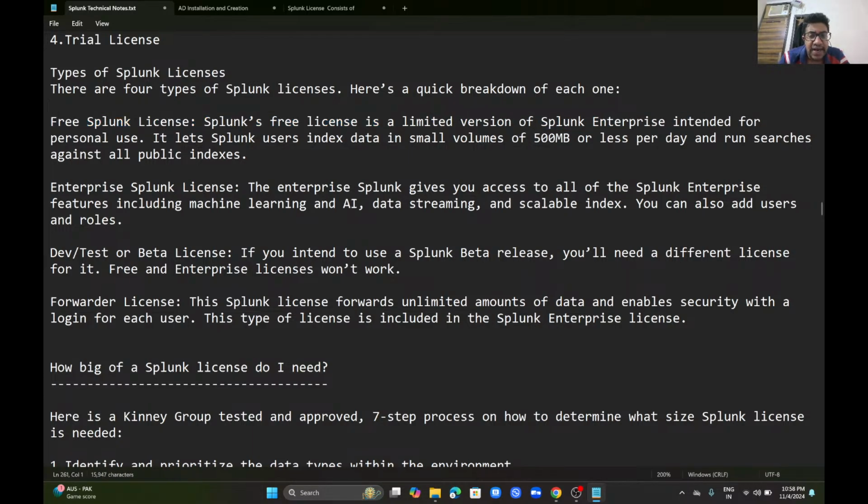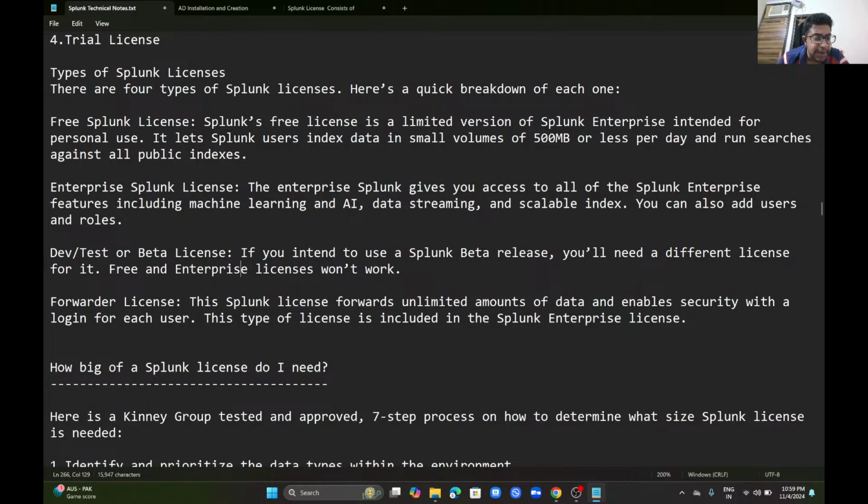The indexed volume is 500 MB or less per day, across all indexes. Okay, the enterprise Splunk license allows all real-time scenarios, graphs, data streaming, live streaming and indexing, users and everything.